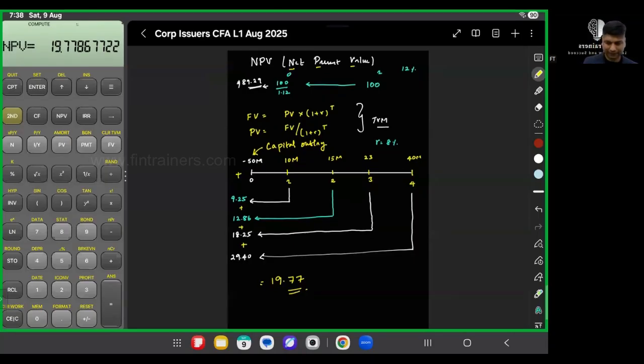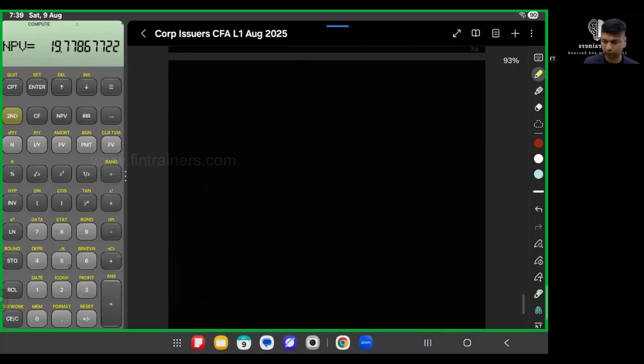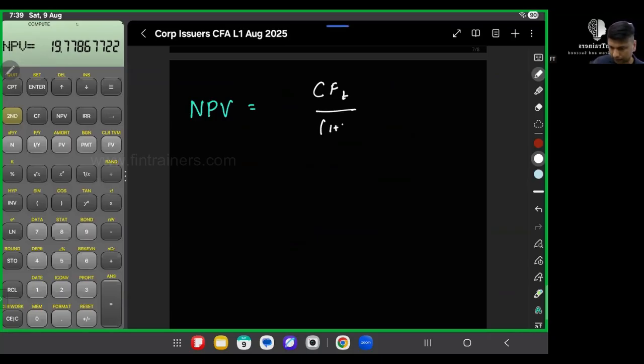And you can write it as a formula like what we did, either using the TVM or this cash flow function that we used. If you're creating Python code for NPV, you should obviously create a formula. So here, what we are going to do is take the cash flow for each time period divided by (1 plus R) to the power T, and sum all this up. This is called the discounted cash flow. I sum up that discounted cash flow for T equals 1 to N. This is called the present value of the future cash flows.